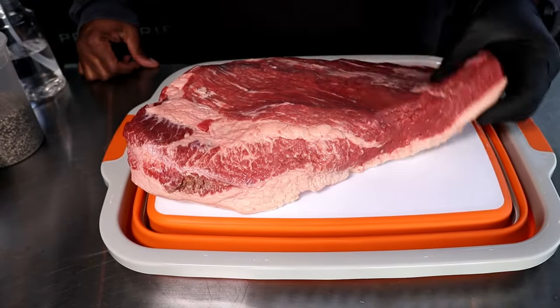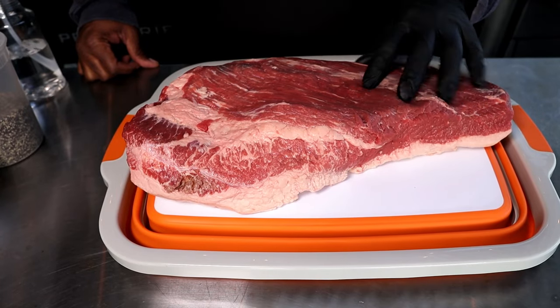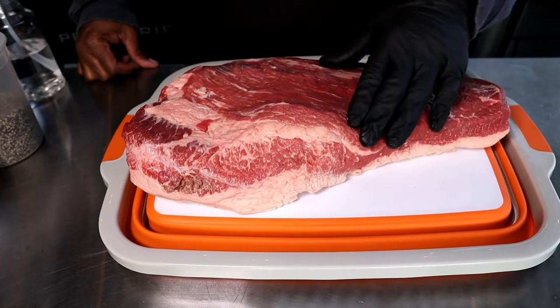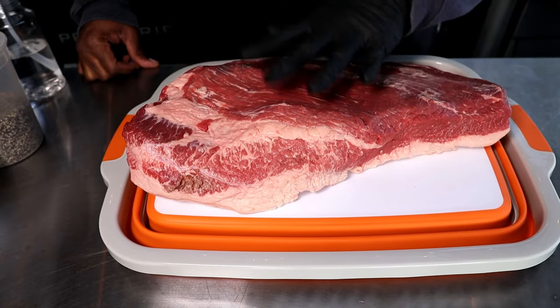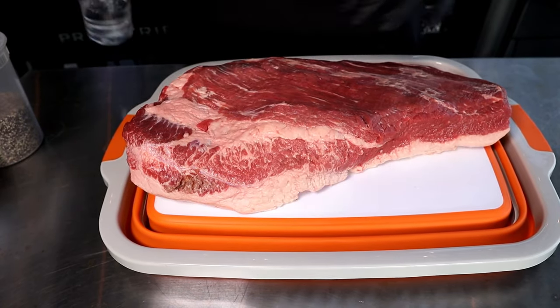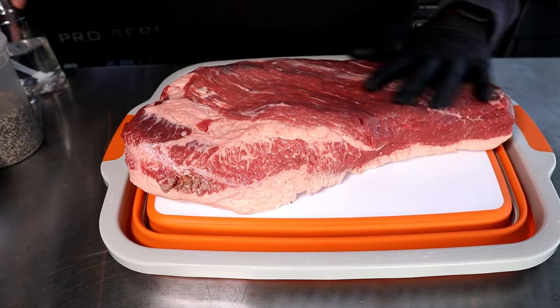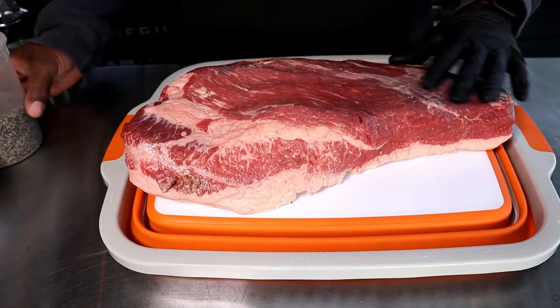All right, so we've got our brisket here. We're ready to get it seasoned up. Now, my brisket is not as moist as I'm used to having my brisket. This one's been sitting in the fridge for a little bit. So we're going to use a binder. And today, I'm just using a little bit of water. I'm just going to spray a little bit of water on here just to get it to where our rub will adhere to it. And we're going to start it off.